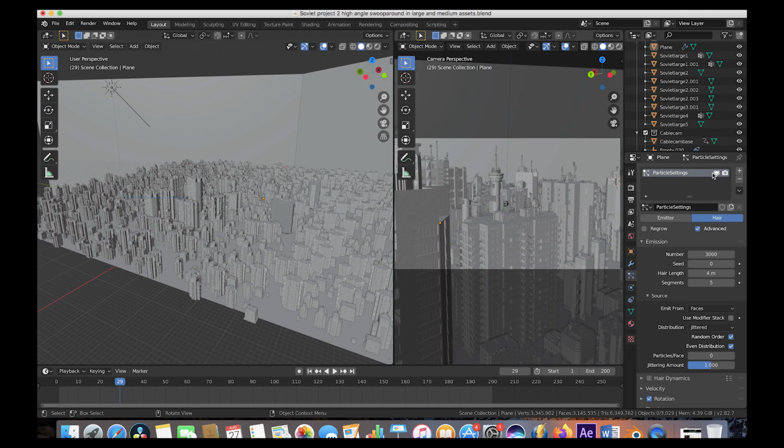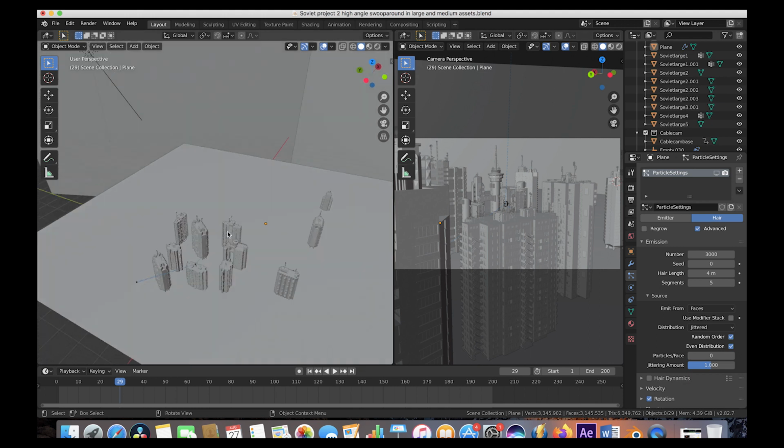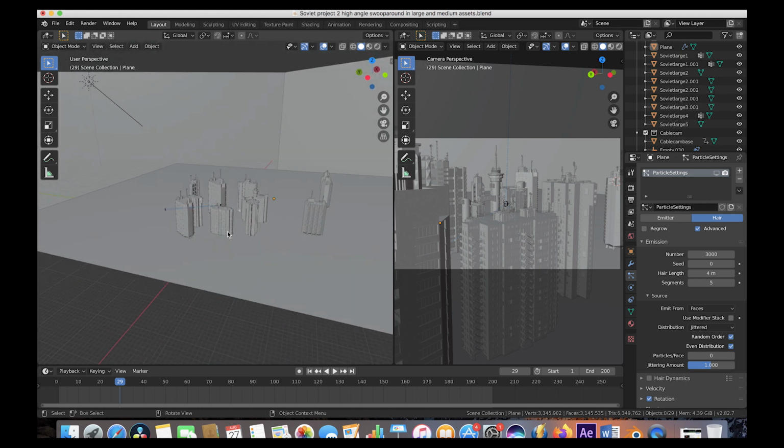I'll go ahead and disable the particle view setting here really quick, because that can, as you can see here, slow down the viewing of the scene. As you can see, we distributed 3,000 different assets across the ground plane here, so it can take a toll on your computer depending on what you're working with, and my computer isn't particularly fast. But anyways, that's essentially what we did for the buildings in our scene here.